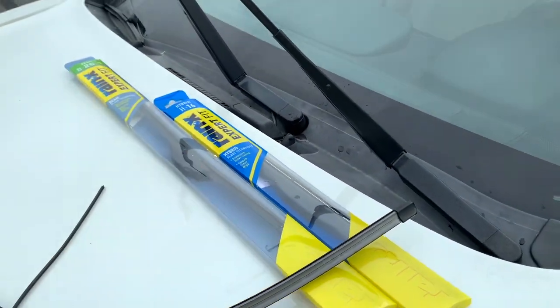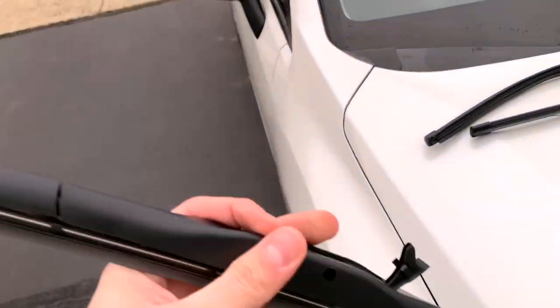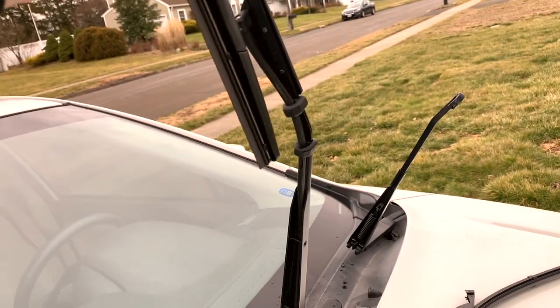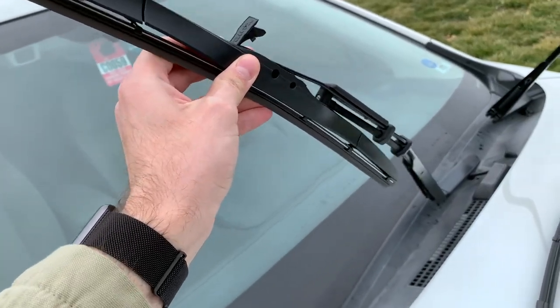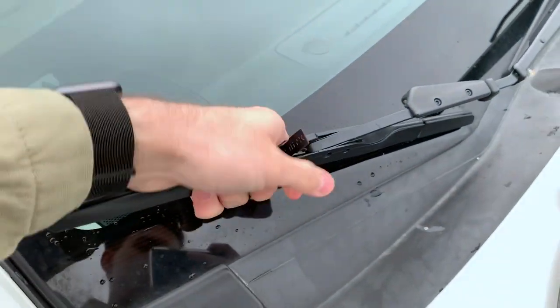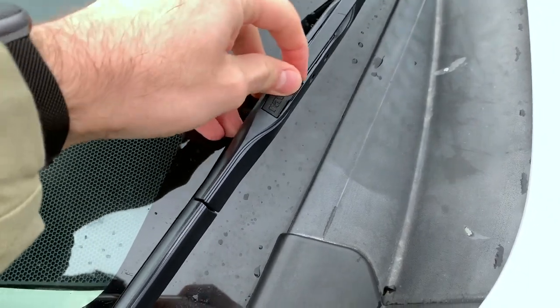Good, and now we're going to open up the new ones. So the instructions are the same as removal, just reversed. So we're going to start off with the small one here. We're going to slide it onto this J-hook. Just kind of pull it, and then you've got to push this clip down.